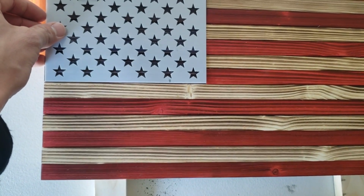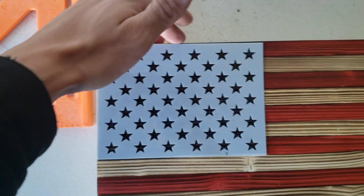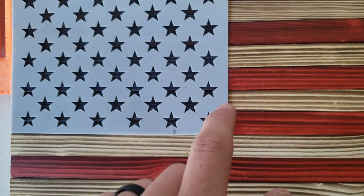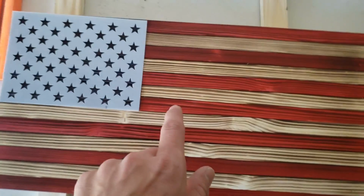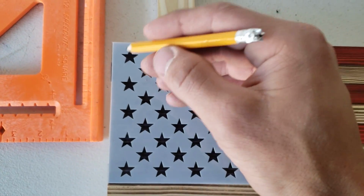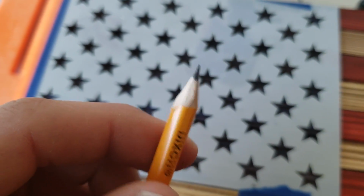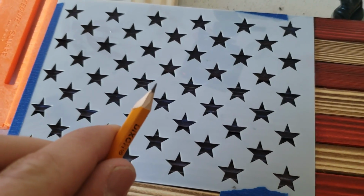And then we're just going to position it right up in this corner, and then we're just gonna tape it to these outside edges, and then maybe just tack a piece on maybe like this bottom stripe. We just don't wanna tape to the stain so that it doesn't pull any of that up. And then we're just gonna take a pencil and just go through and mark them all out. And when you're doing this, make sure you keep your pencil fairly sharp, and that will help you to get much cleaner lines.